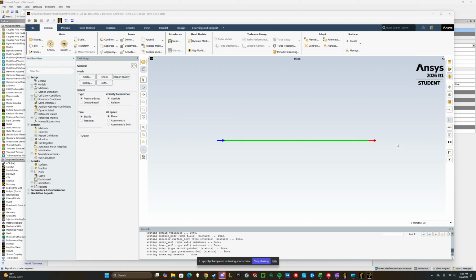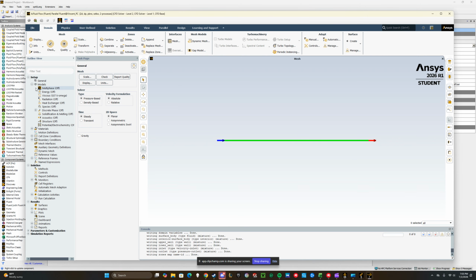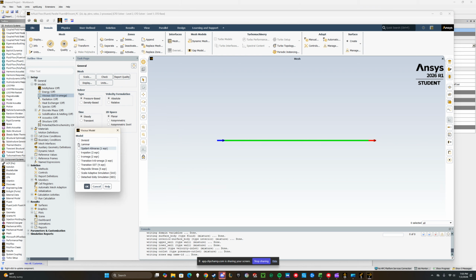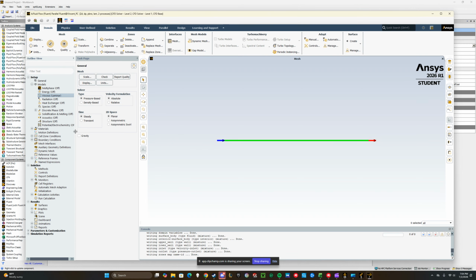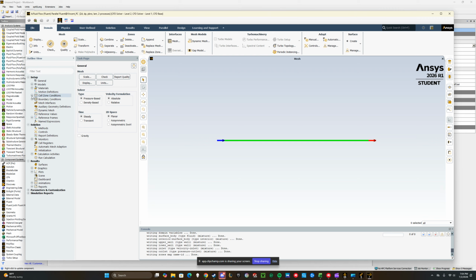We got the correct inlet and outlet and solved that for us. Now we need to change a couple of things. Models, we need to change our viscous model to laminar. So this, get rid of all of that extra stuff. Click OK. Then we need to check in on our materials, our fluid, and it's air.